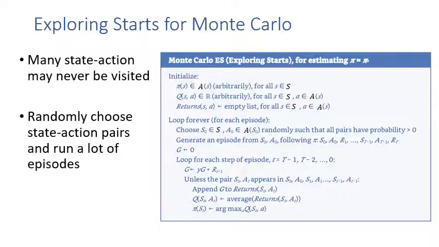There is one drawback of Monte Carlo. That is, if we continue to run the game to the end, there may be many state action pairs that we never visit. One solution is to randomly choose the state action pair at the start of the episode. It's called exploring starts. So exploring starts is important to simulate and find the reward for different states.